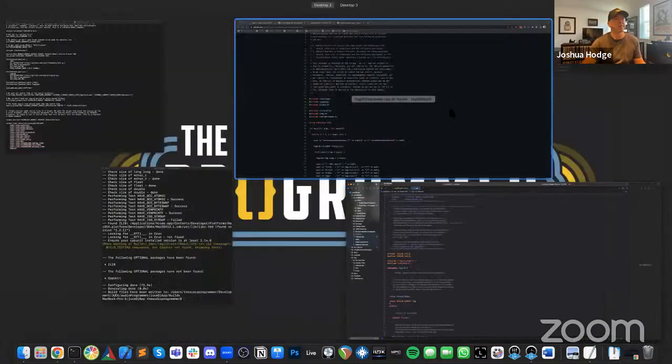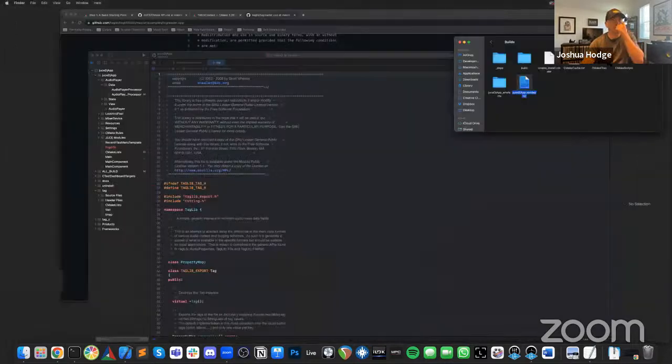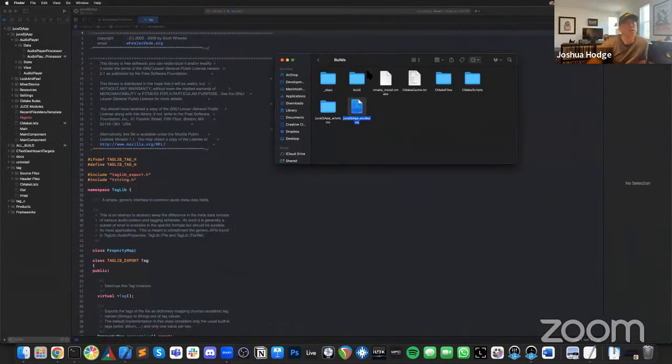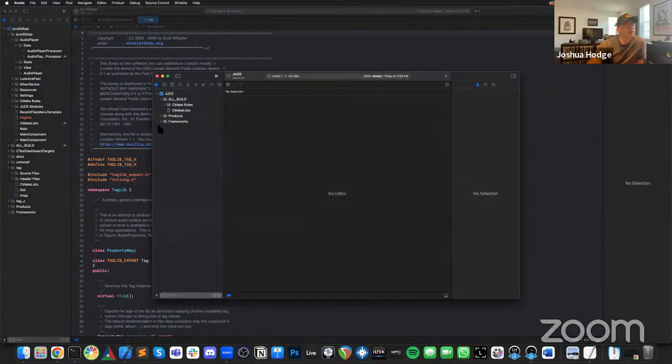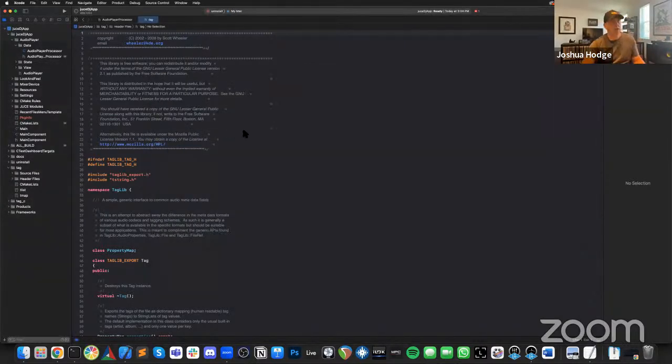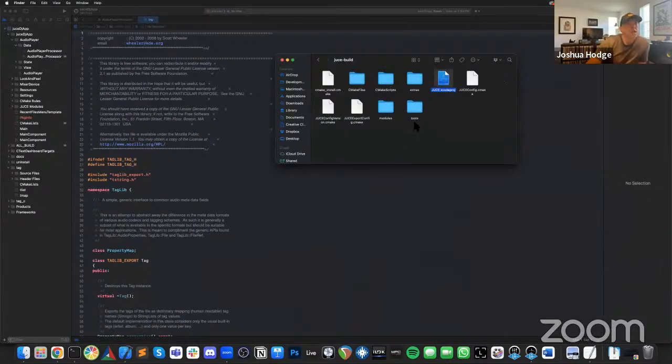Let's go back in here to this dependency folder. Just curious what this pulls up. Okay, so that's just like CMake rules.